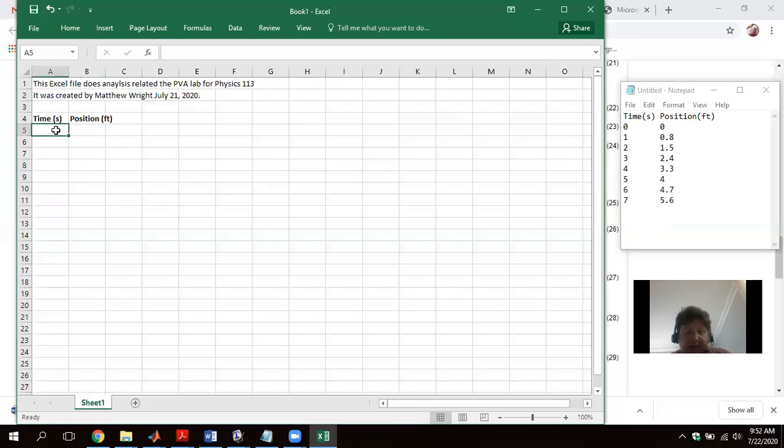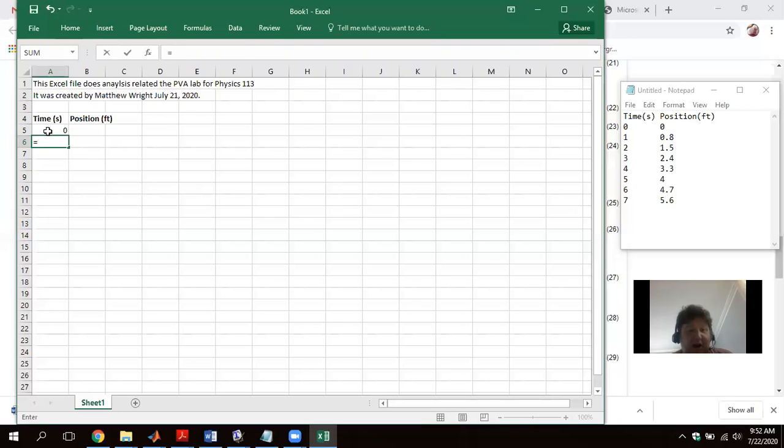I could put 0, the first point, into the A5 cell. Then I can go to the A6 cell, and what I can do is create an equation. If I just start writing things in there, that stuff goes in the cell. But if I put an equal sign, that starts an equation.